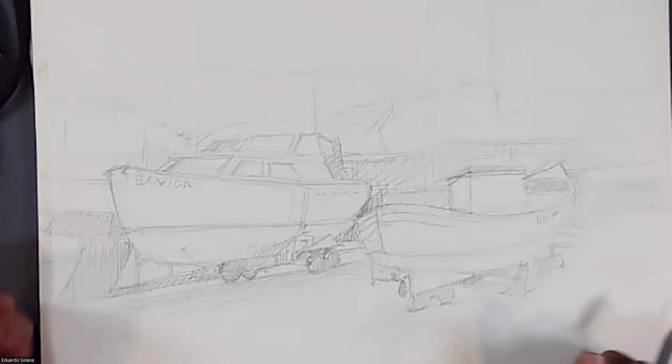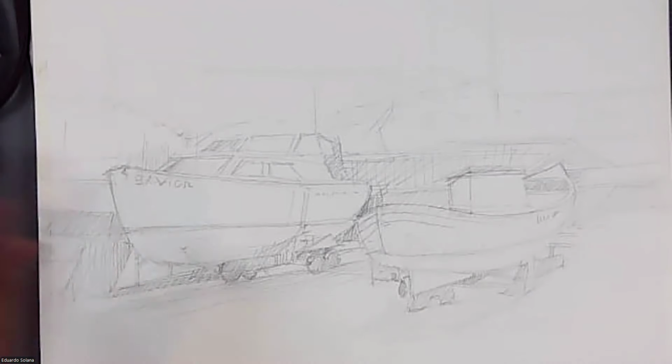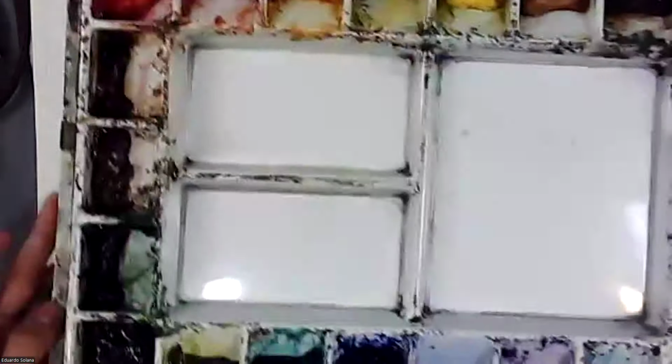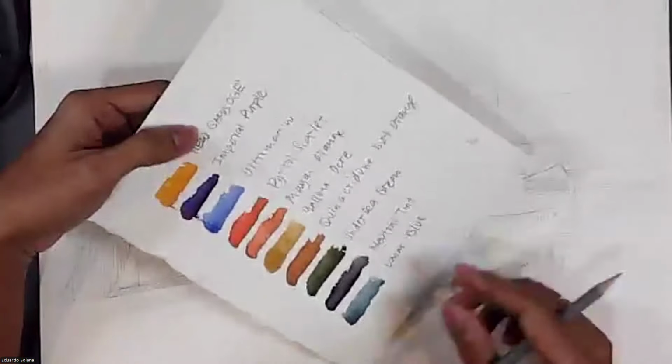So I paint a lot of seascapes and boats. What I have here is ready, just to catch up with the time. I did a quick sketch. Before I start painting, let me introduce which colors I'll be using. This is my palette from the studio. Here are the warm colors, and on the other side, the cool colors. These are the swatches I'm going to use for this morning.